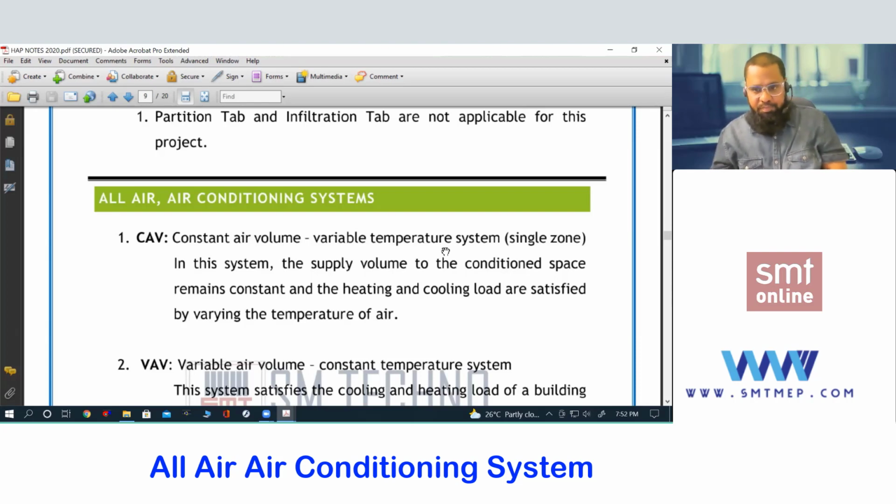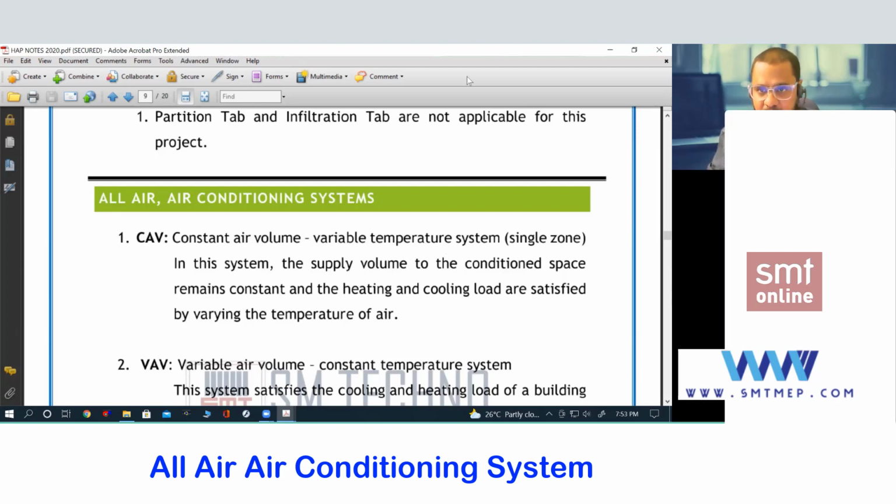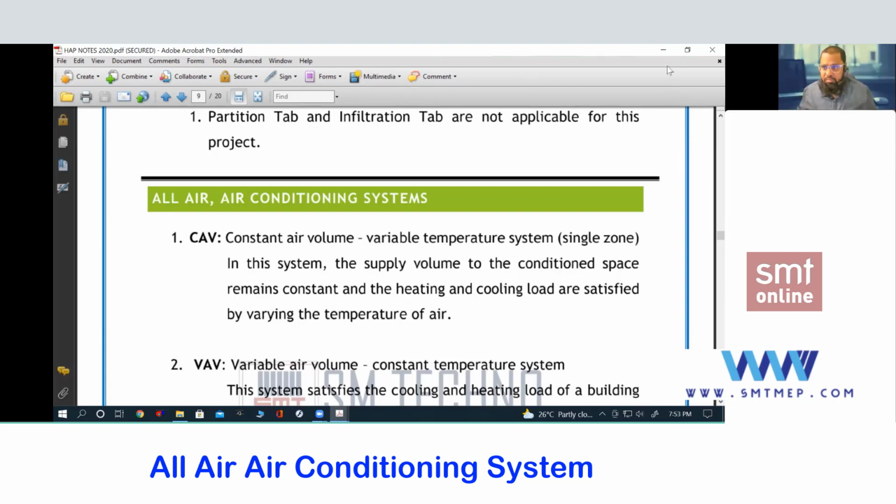Next point, you can write zone. Under zone, you can write: zone refers to thermostat. Zone refers to thermostat. Thermostat means what? In bracket, controlling. So how exactly is the zone?